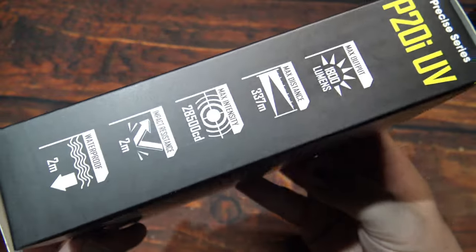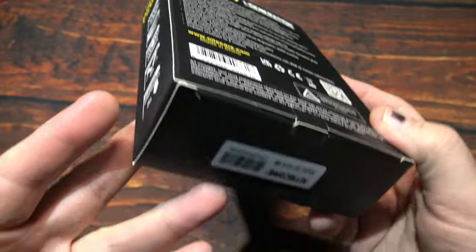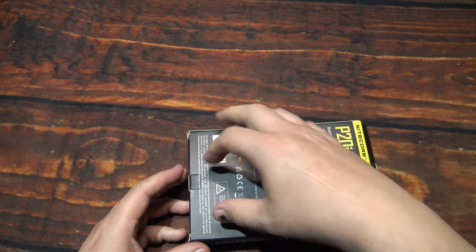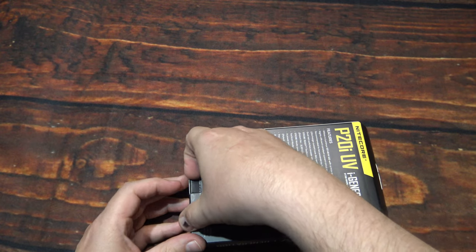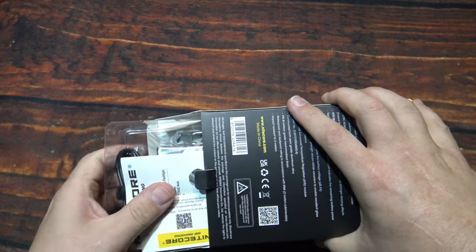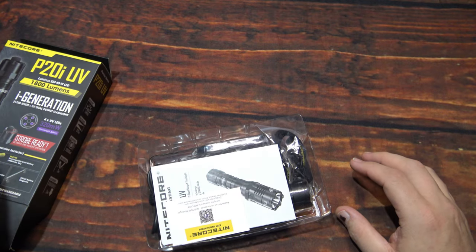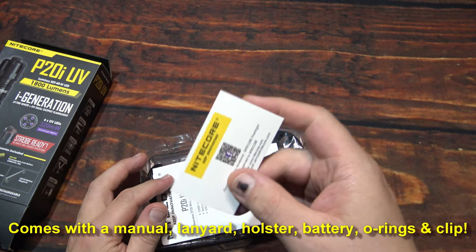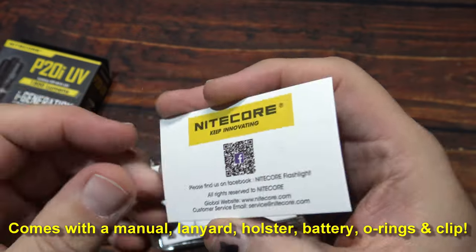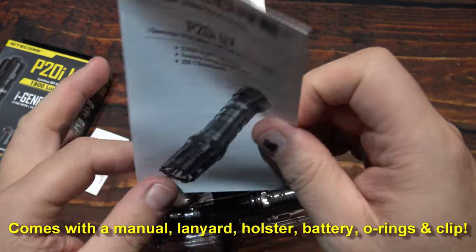Comes in this box. So let's wait no further. Let's open it up, see what's in. And we have the new updated warranty cards. We have one user manual.